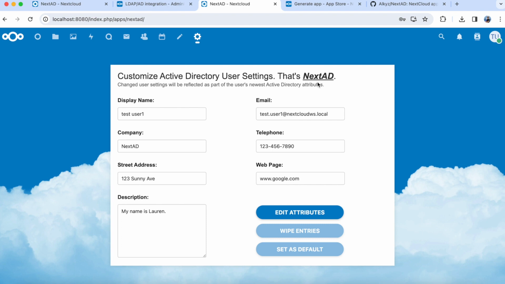So all of these things and more are some of the later plans for Nextcloud and NextID that we have in store. I hope you enjoyed our demo, and yeah, thank you for watching.